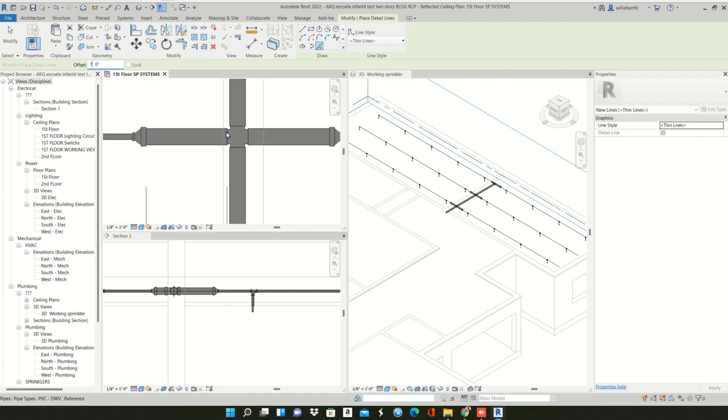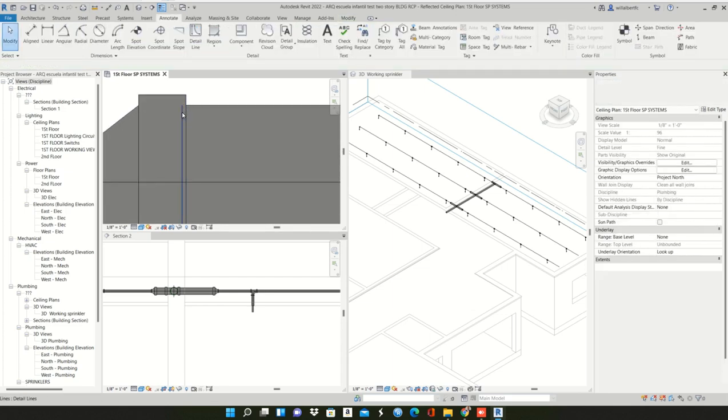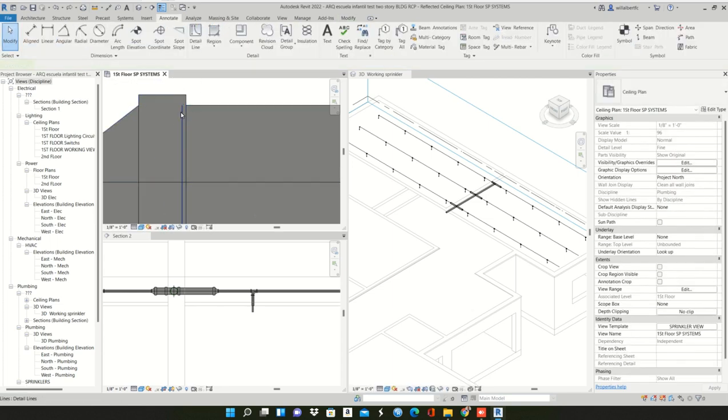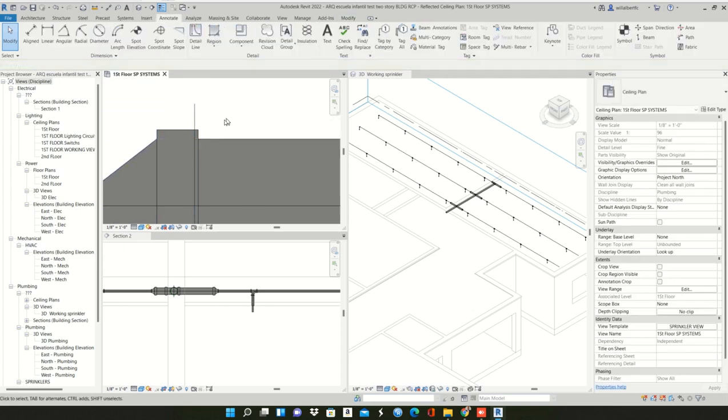I will select this one, and I have here my detail line. It's very little, it's very teeny tiny. So I will align, AL.